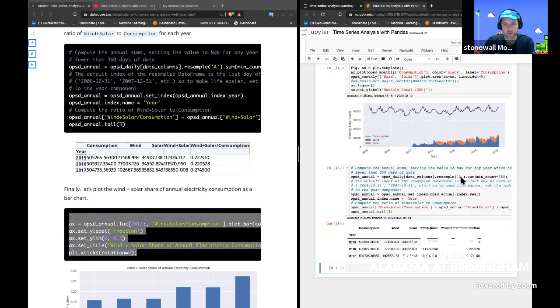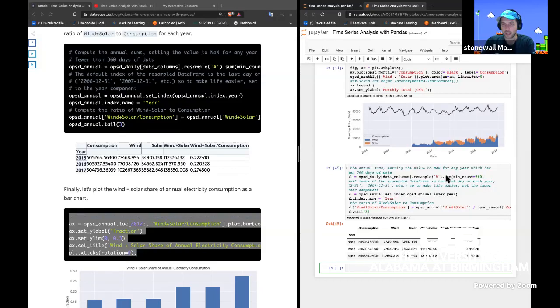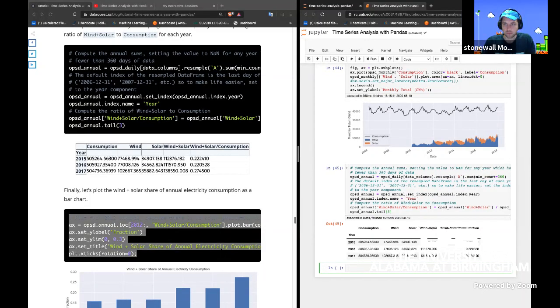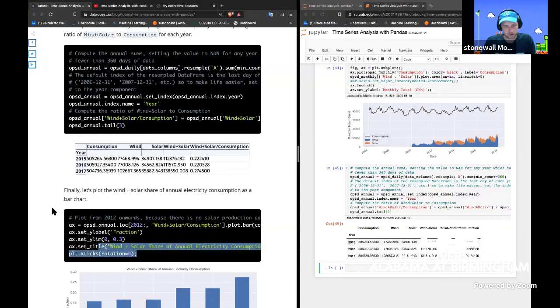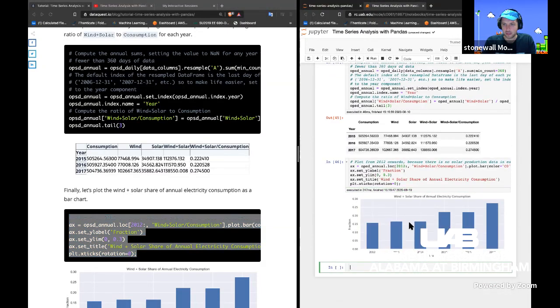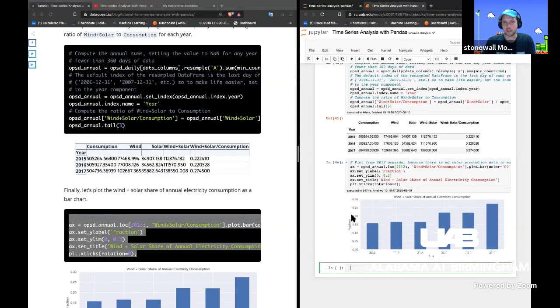I think A is for annual, and so we're adding up by year, using the resample command. Then again, we're just plotting the fraction of total consumption that is wind and solar. So it looks like in 2017, it made it up above 25%.